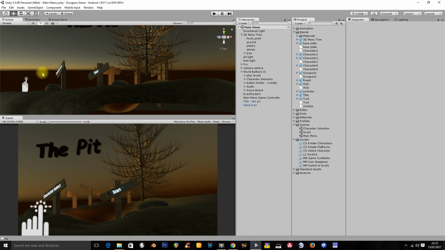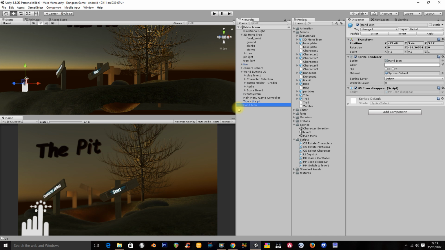And now I've got this object here, which is just a hand icon. So this is not on the UI. Now I could put one on the UI, but I've kind of chosen not to do that. This just sits out in front, and it's got a script on it. So let's have a little look at that script. It's very simple. This is just to tell the user that they can move left and move right, and then it disappears. Now the reason I haven't put it onto the canvas is because with a UI canvas or swipe input, I'm not using a traditional overlay canvas, I'm using a world space canvas, so I don't want another canvas on top blocking the raycast input or blocking the touch input onto my world. Anyway, we won't worry about it for now.